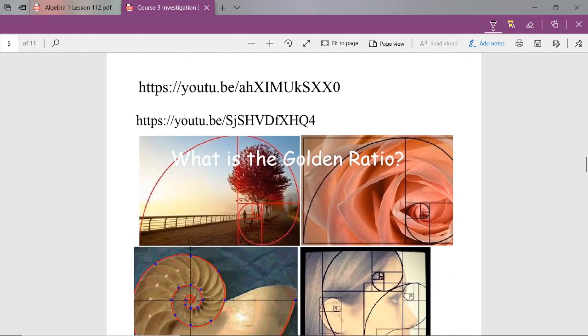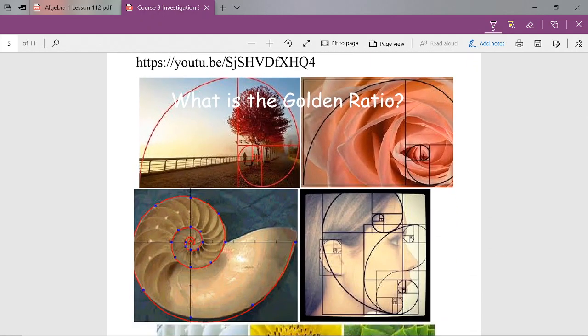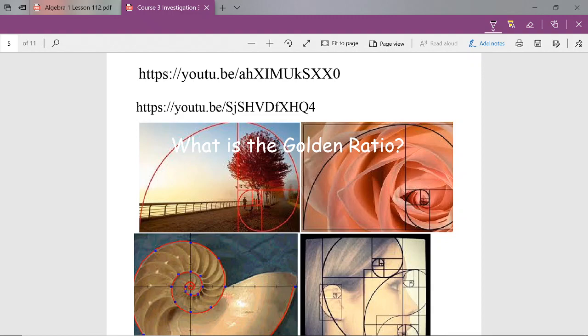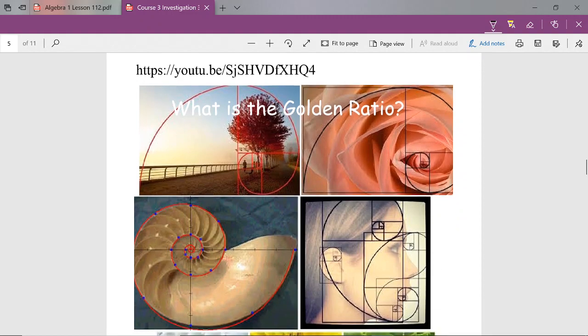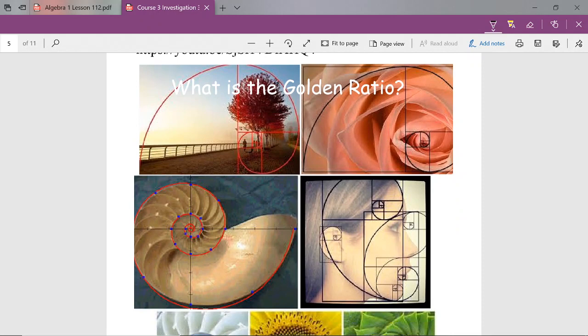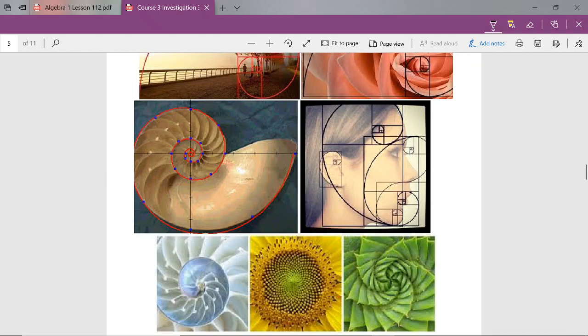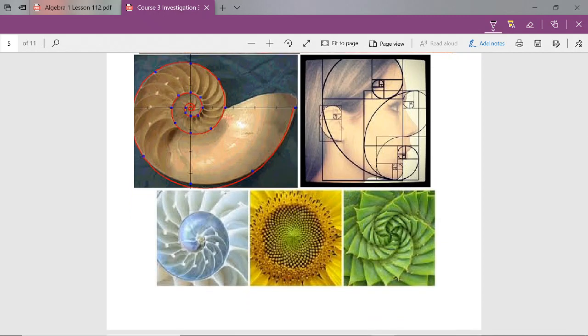Okay, now the next part, if we were in class doing this, we would be looking at a video about the golden ratio. If you would like to plug those into YouTube, both of those are great videos about the golden ratio. But the golden ratio is a sequence of numbers that creates a ratio as you continue along the pattern that shows up in nature, in art, in human beings quite a bit. It describes a lot of structure that we see in our world, especially when you look at things like in nature, like shells or flowers, or even this succulent right here.